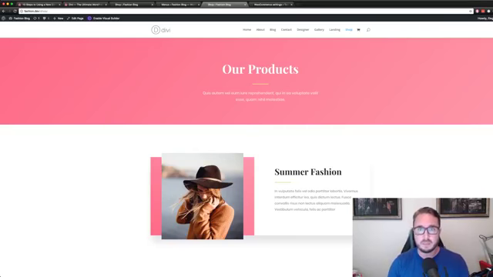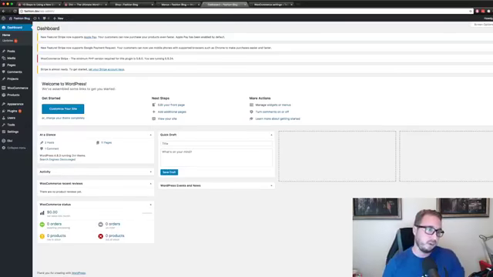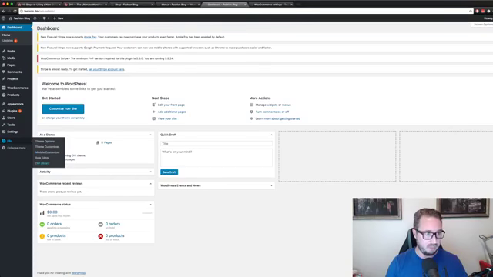First, you're going to get the layout pack from the article in our blog and click the download button after you enter your email. Then you're going to get a zip file, a fashion layout pack zip file. Go ahead and unzip that file so it'll be ready for you whenever you need it. To get the layout pack, you're going to go into the dashboard of your WordPress. You're going to go to Appearance, Divi, and then Divi Library.